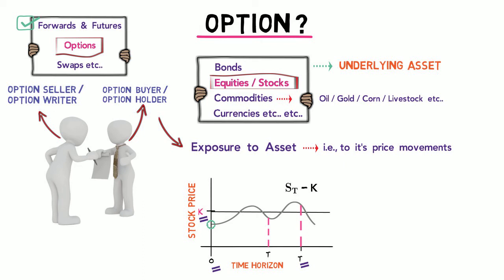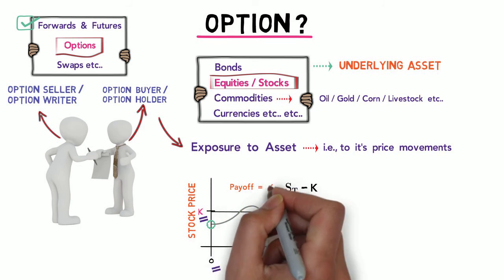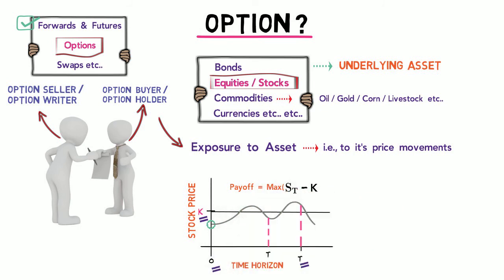In effect, you can say the payoff at maturity of a European call option is maximum of ST minus K, 0. Okay, where T denotes the option maturity time. Because what's happening here is if ST is less than K, the option expires worthless, so the payoff is 0. And if ST is greater than K, you have made a profit or savings of ST minus K from the option. So you can just say the payoff from the option is maximum of ST minus K and 0.